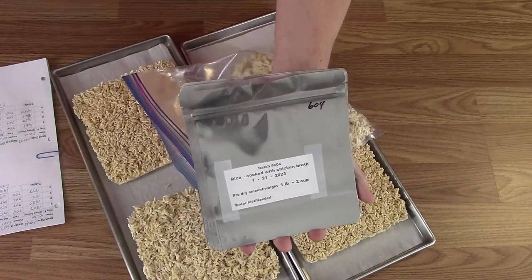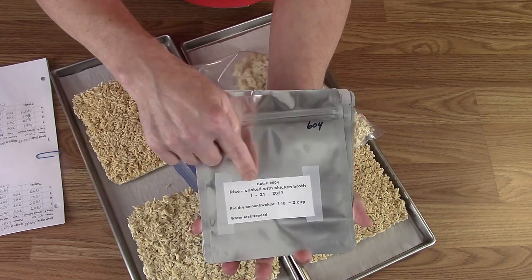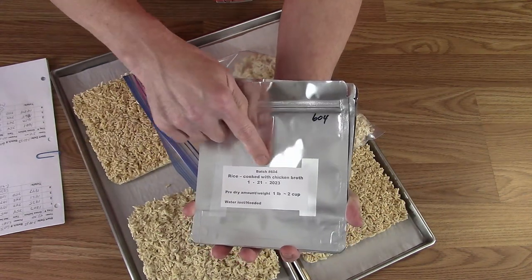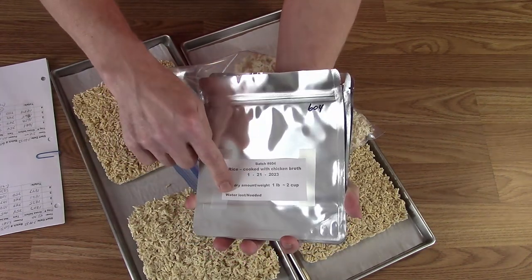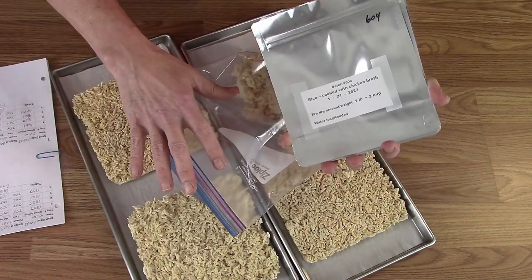For the bags of rice, I have the batch number on the bag and then a little printed tag with what's in it. The batch number, what it is, the date it went into the freeze dryer, what it weighed before, and then how much water is needed, which I need to finish calculating out so that I know.